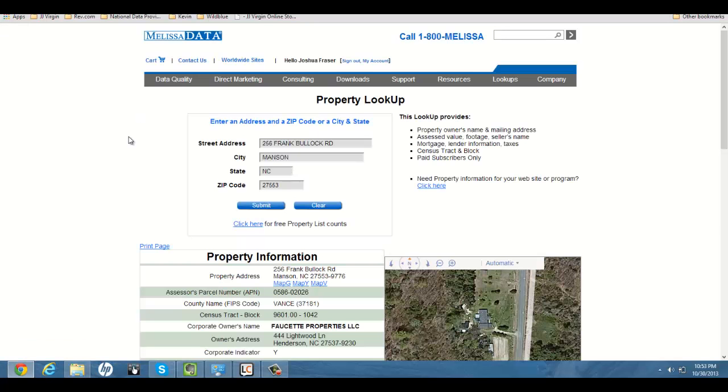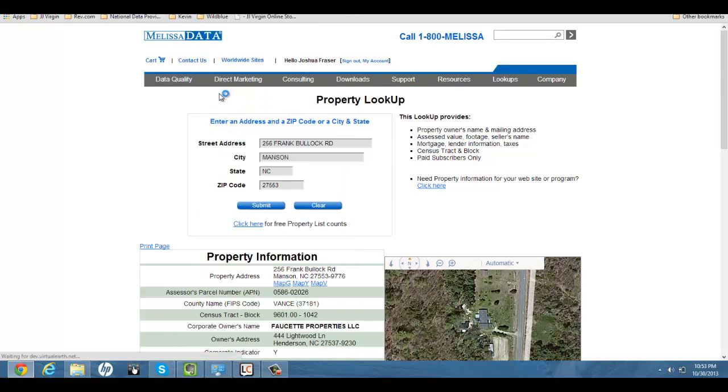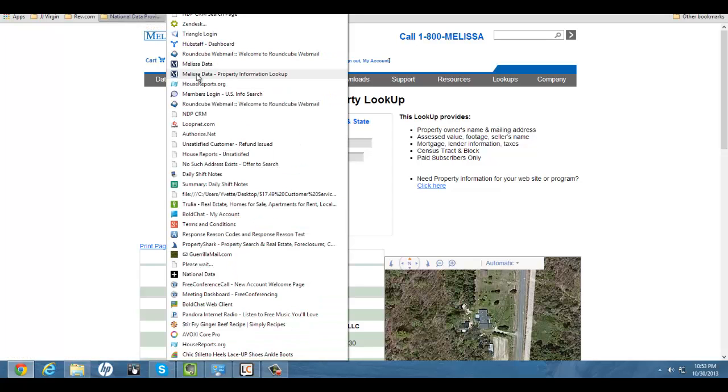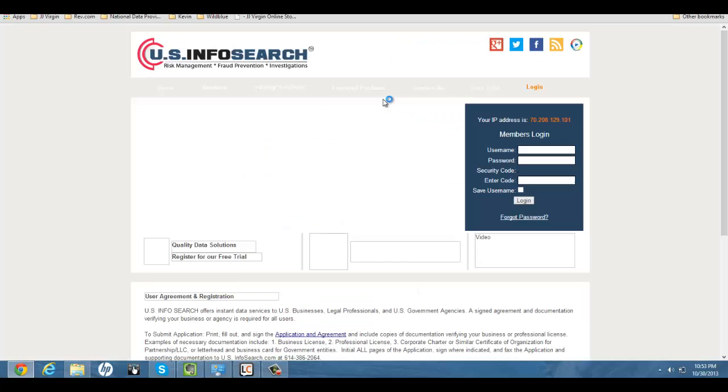So you can do it either one of two ways. You can either copy and paste that, or you can simply attach it. There are several databases, and again, I will get you the logins for these. We have unlimited searches on the databases that I will give you. One of them is US Info Search, and we have unlimited database usage of that. If one of them doesn't work, normally the other one will have some information, and sometimes all of them won't. In that case, you would just refund the customer. But that's basically how our databases work, and I will get you that login.